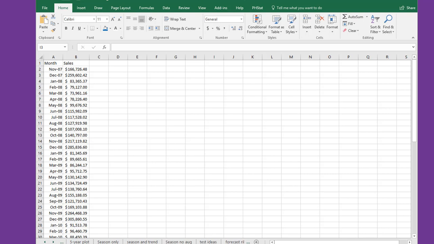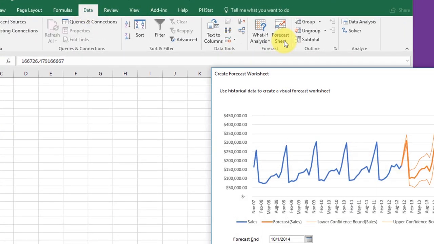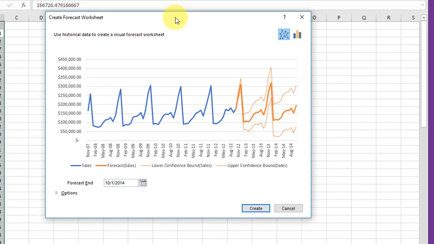Excel 2016 has some wonderful forecasting tools that take all of the labor and time out of developing regression models that manage seasonality and trend. I'll show you how it works. I'm just going to click in my data and go up here to Data, Forecast Sheet, and it brings up a dialog box, and it's smart enough to select all the data and model this data for seasonality and trend and give you a forecast with confidence intervals.